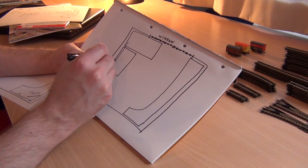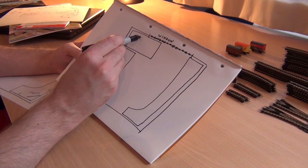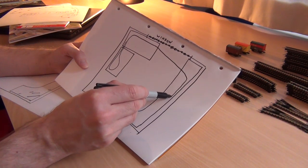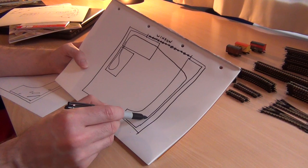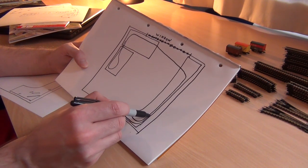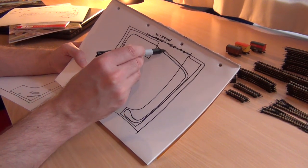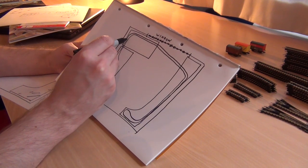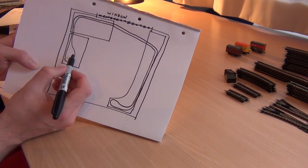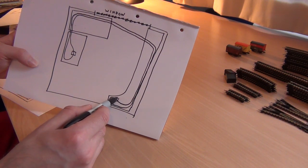The loop curves there, goes across here over a bridge onto this desk, runs all the way down the back, around the back of Craig's monitor, comes out in a big loop, goes back on itself as a separate line so we can run more than one train at once, back over the bridge again still as a separate line, around the back of my desks, and joins up again. We'd have an M&M dispenser at one end and a Millions dispenser at the other.